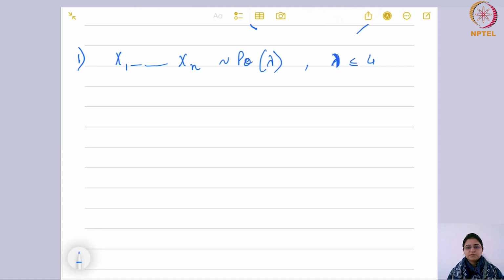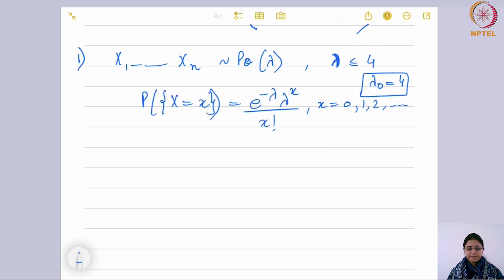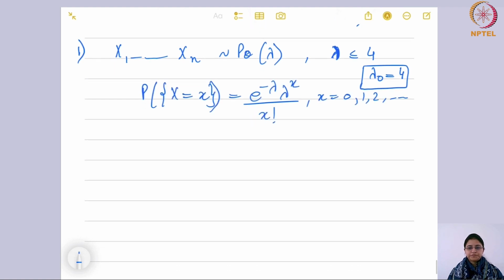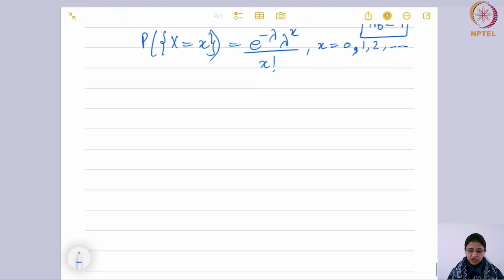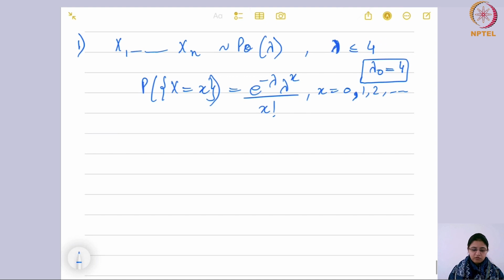If X represents the Poisson distribution, you might consider it as the number of accidents that happen on a particular road. Then X can either be that no accident happens, or it can be 1, 2 and so on. That is why you have the support going from 0, 1, 2 and so on. So if you have to find the MLE, what will happen?